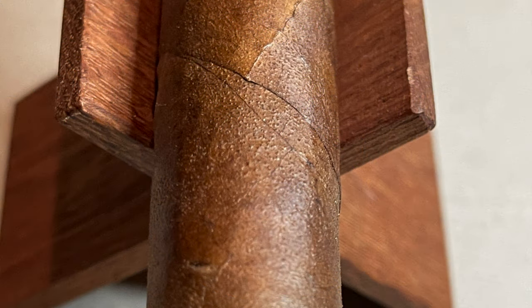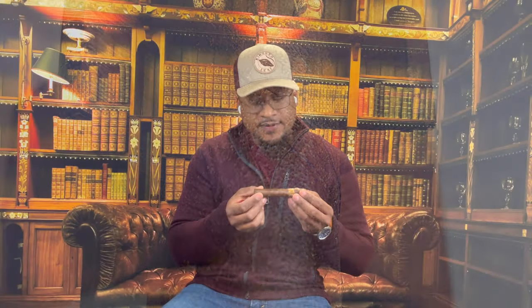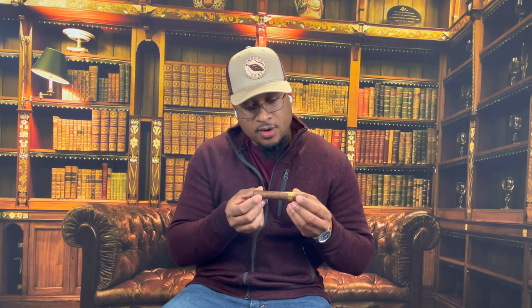Nice Maduro. There's some toothiness, slight toothiness. Actually, not slight at all. You can definitely see the toothiness in this Connecticut broadleaf here. So definitely I know I'm in for a flavorful ride with this cigar. It also tells me it might be a fuller cigar with all the toothiness that I see on this cigar. So I'm definitely looking to see how that goes. We'll take our time with it and give you the details on the first, second, and last third of this cigar. So you ready? Let's go.